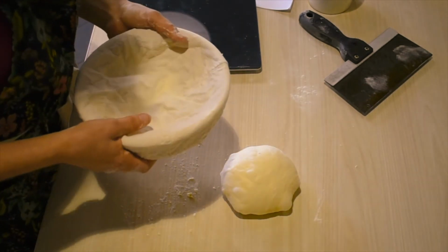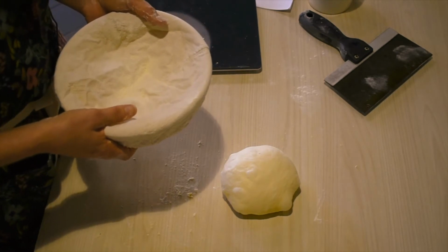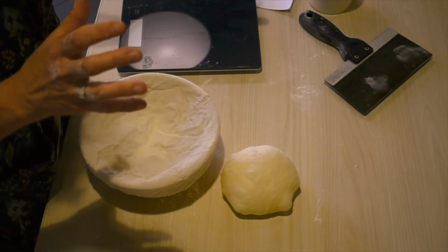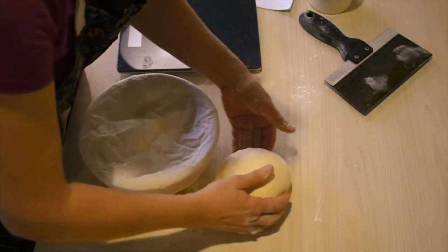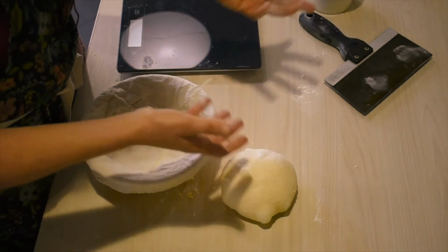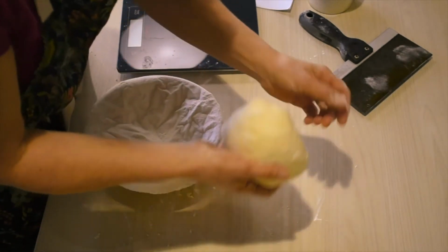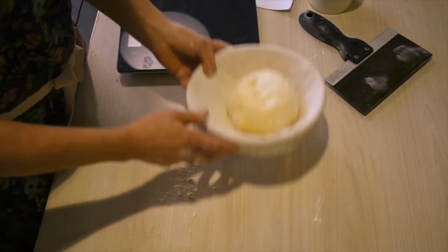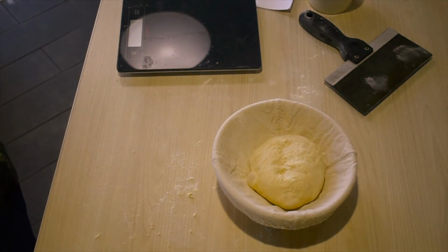It does not have to be these cute little ones with the willow stripes on them. These I pick up from Lucky Clover Trading Company for like $7 a piece or something. Do not buy the really, really fancy ones that are like 25 bucks a piece. It's not worth it. But you could also use a pottery bowl. Just line it with a tea towel that you've sprinkled with a little flour, turn it upside down. So now this is the bottom of my loaf, and it's going to rise slowly in this basket, covered with a little plastic wrap.